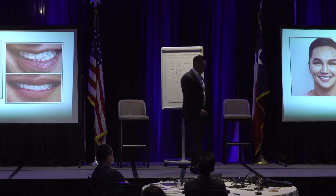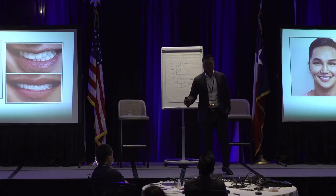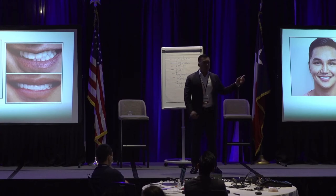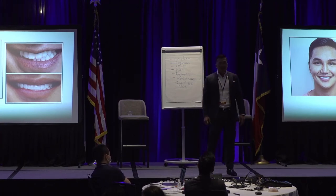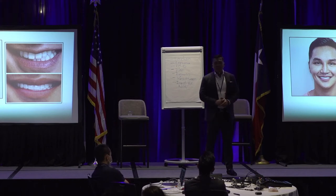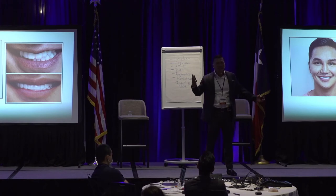So the digital workflow process is all analog steps. I'm just telling you that all the analog workflows, but we get it so much faster and we can visualize things. But what I was saying is, if you did this in an analog world, oh man, when I first brought in my ceramist, he was messing up my cases. He was taking the model and putting that denture plate on there, and he was aligning it like that. So they were coming back to my case, and I was like, what the hell? He's like, look, I'm making it straight for you. I was like, no, not everybody's jaw is like that.